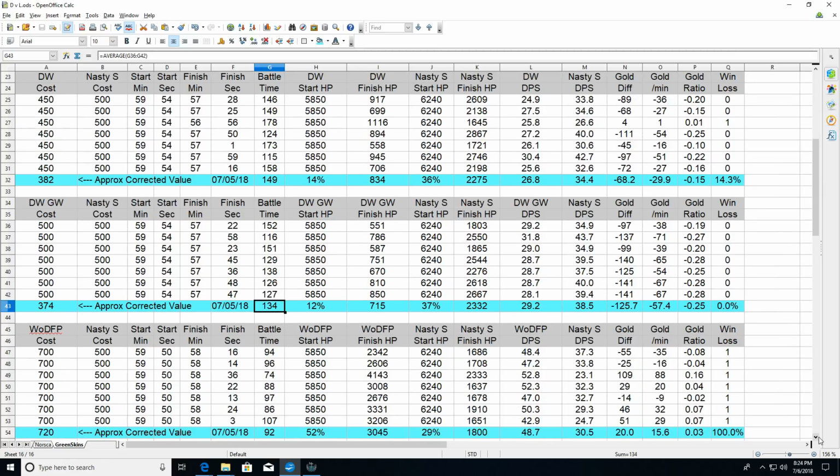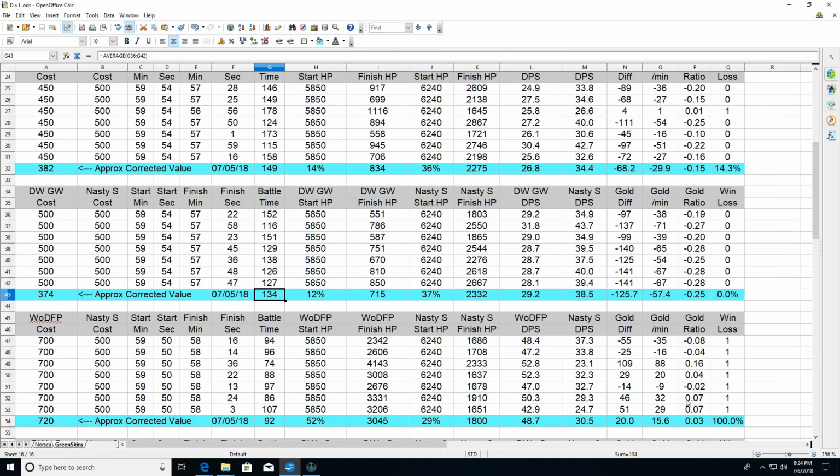So, Warriors of Dragonfire Pass, how did they do? Well, they won all 7. And they actually won gold. They won a total of 20 gold. It's not a lot, but they won. And they were doing 48 DPS. That's the big difference. They were really kicking the crap out of them, and they only got 30 DPS in return. Our Warriors of Dragonfire Pass finished with 50% of their health. The Nasty Skulkers all cracked at about 29% of their health and ran away. So our Warriors of Dragonfire Pass are quite good.